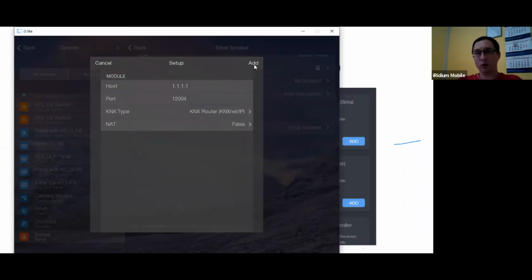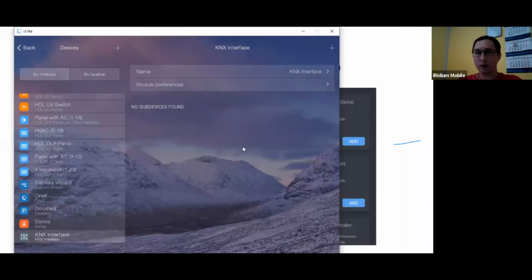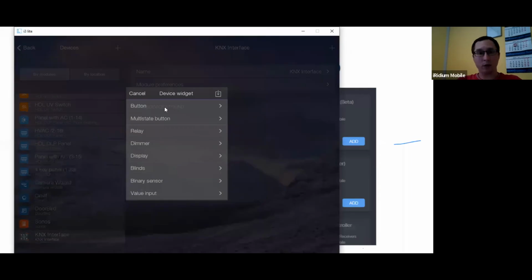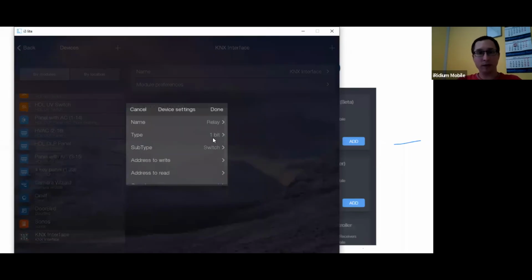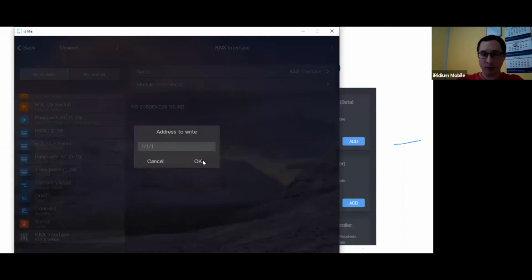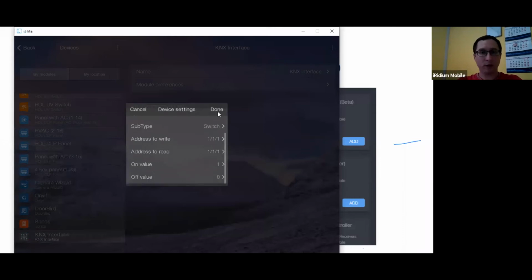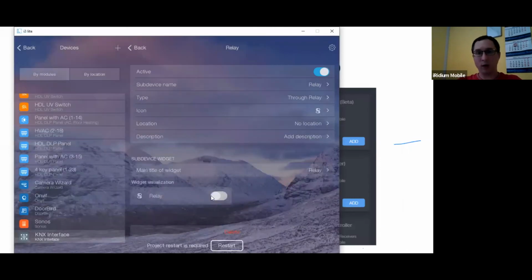I mean, you can use only ETS import, or you can add some devices manually. For example, relay, just 101, some 101. And it's all. And now I have a relay, KNX relay here.